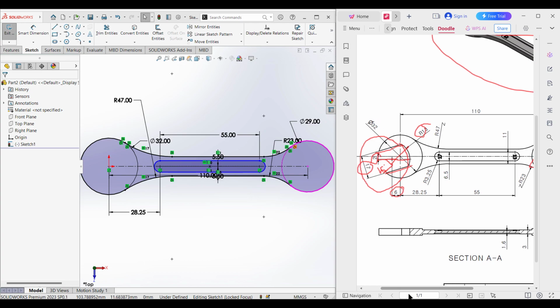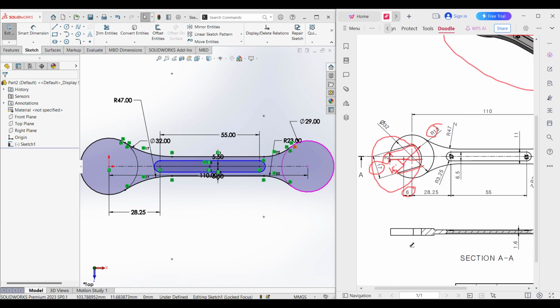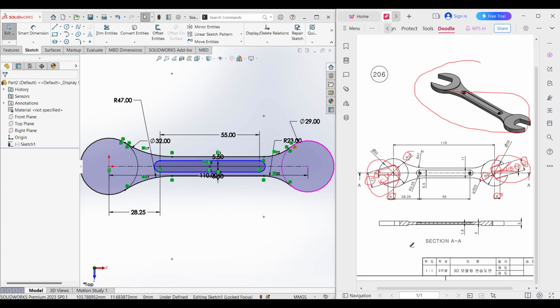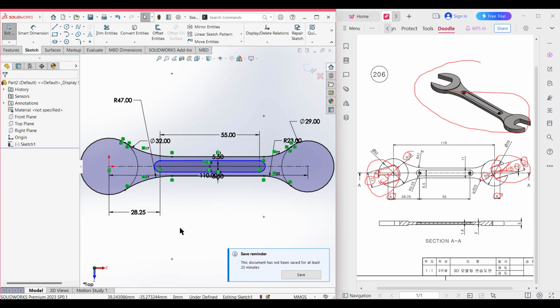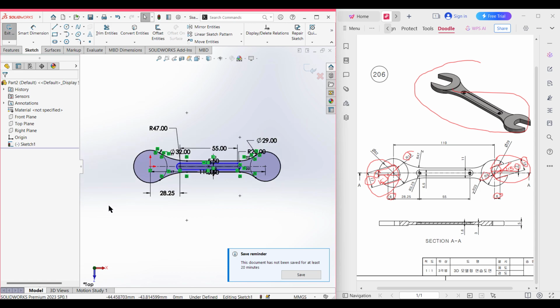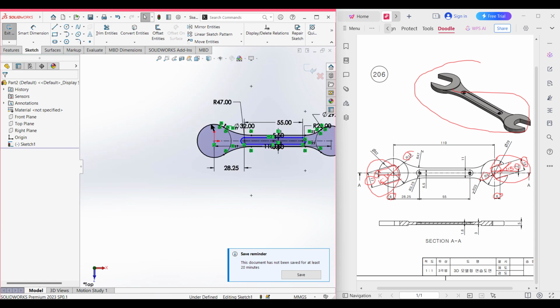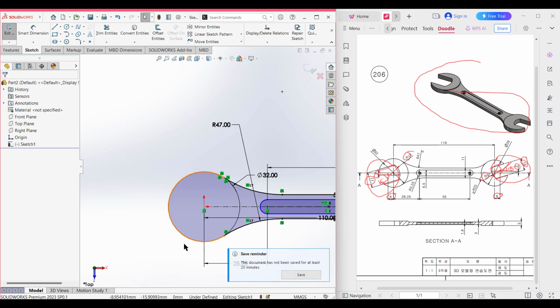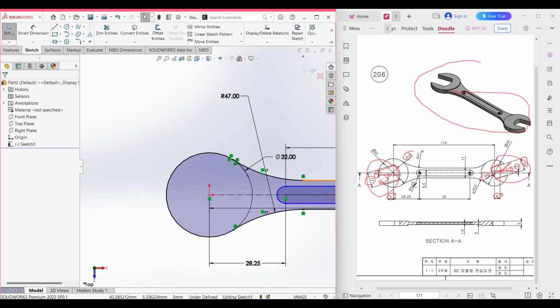So let's go back to our sketch. Let me first zoom out for a clear view. Now let's go back to our sketch. So first of all, I am going to select this portion. In this side we can see that we need to, let me clear it up a little.